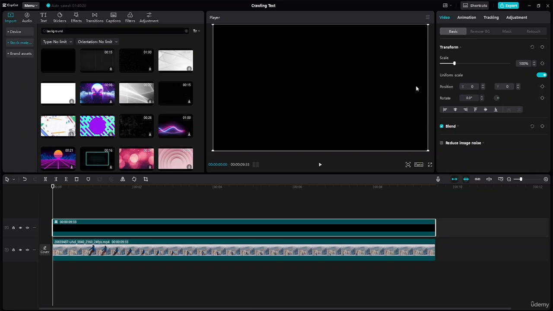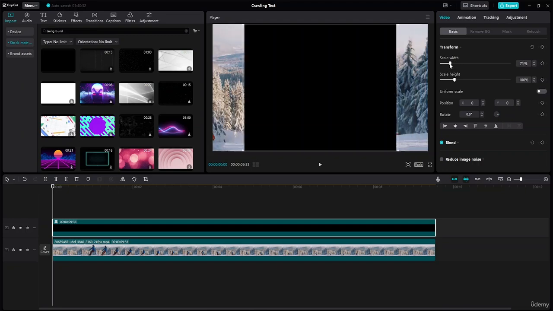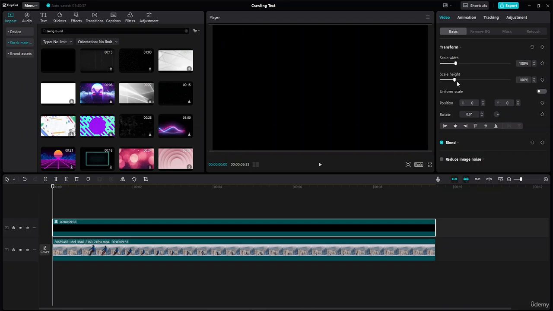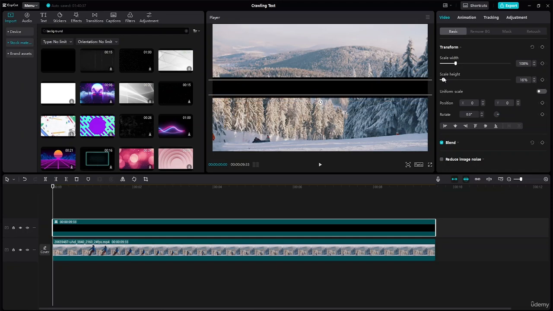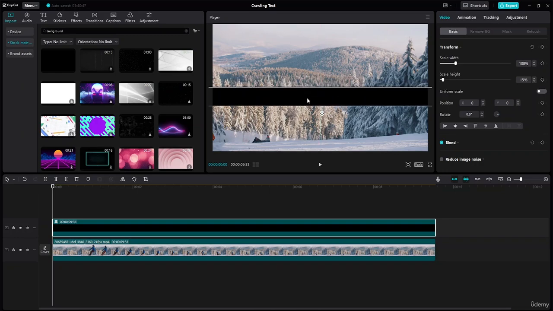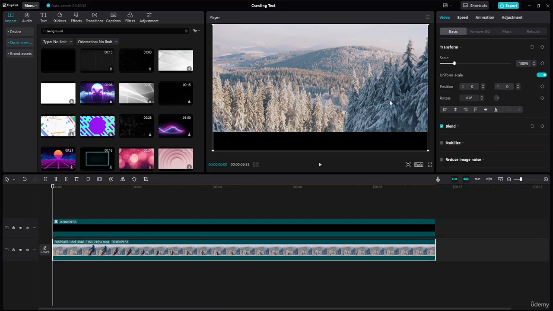But instead, now what I'll do is turn off the uniform scaling and I can basically crop it as well. So I will just change the height. Let's say I will just keep the height somewhat 15, and I can just place it underneath right over here.